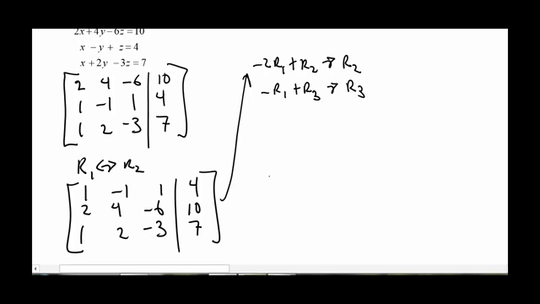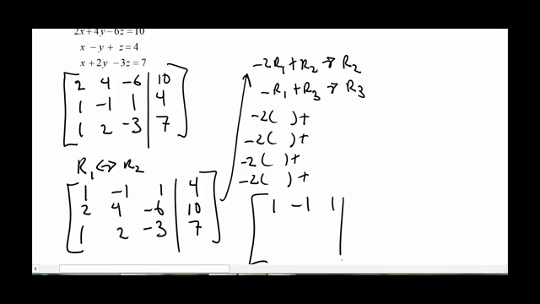Okay. All right, so let's see, in that first one I can see that I've got 4 little spaces, so I'm going to leave some blanks. So we'll stick my matrix down there. And I didn't mess with row 1, so I'm just going to drag that over. And then I'll fill in my blanks. All right, so negative 2 row 1. So I need row 1 to be here. And I need row 2 to be after it. So 2, 4, negative 6, and 10.